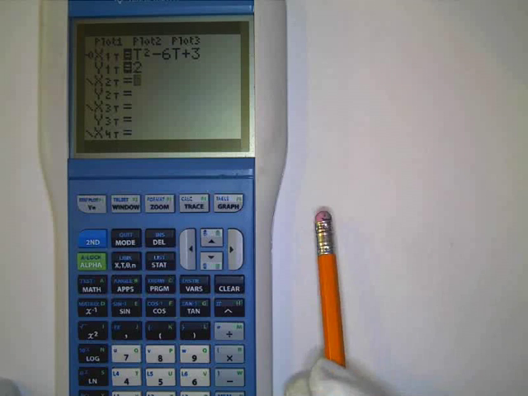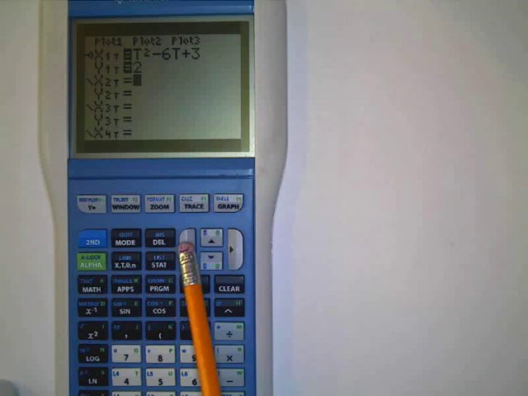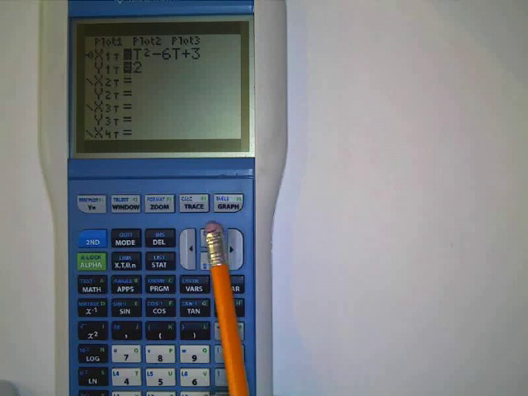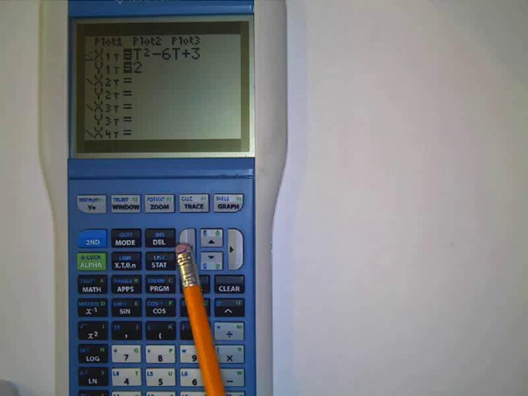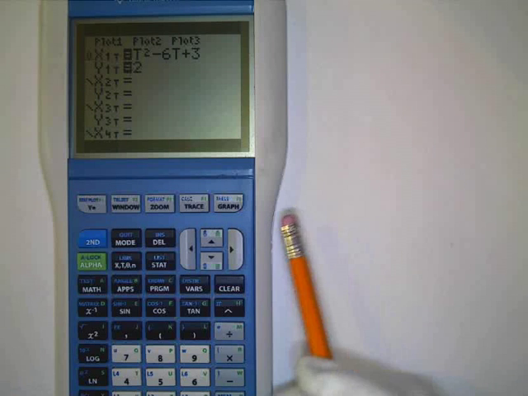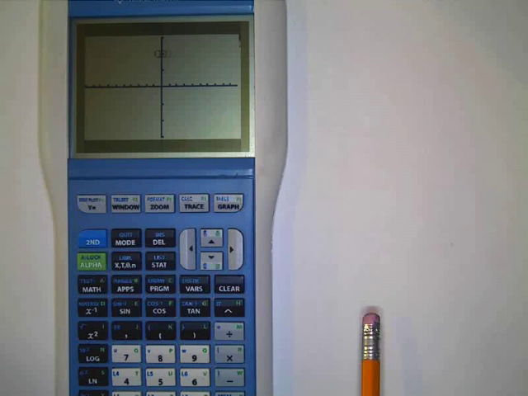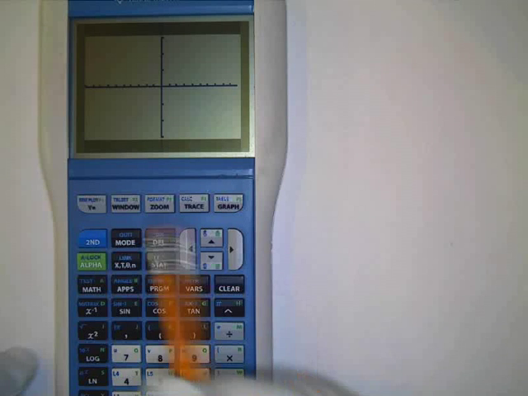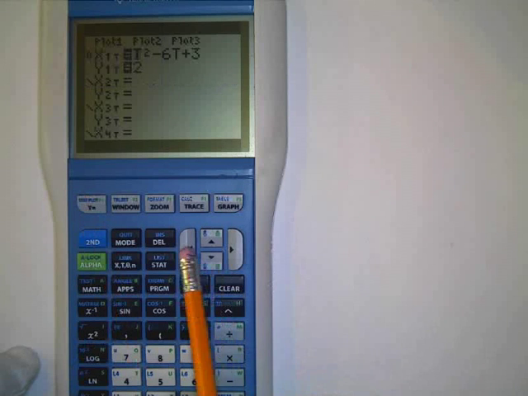Okay. And then what we can do is we can use a little 0 there, change this little thing to 0, and now watch what happens. There's the particle, it moves to the left, it stops, and then it moves to the right, and it starts accelerating and keeps moving to the right. Now another way to do this is we could go back to y if we want to kind of lock in a little bit more.